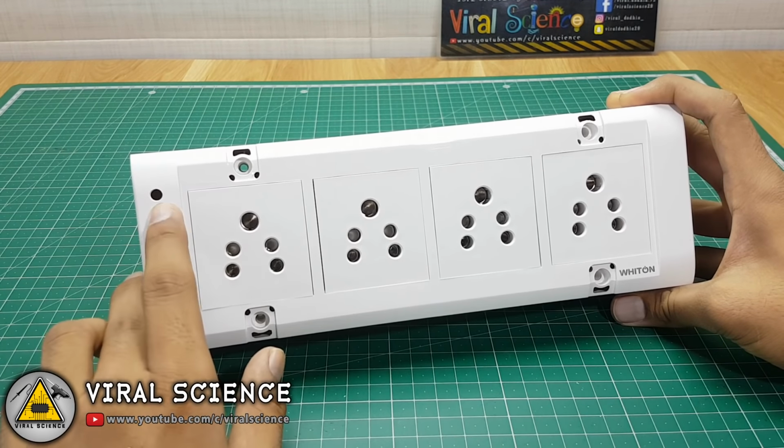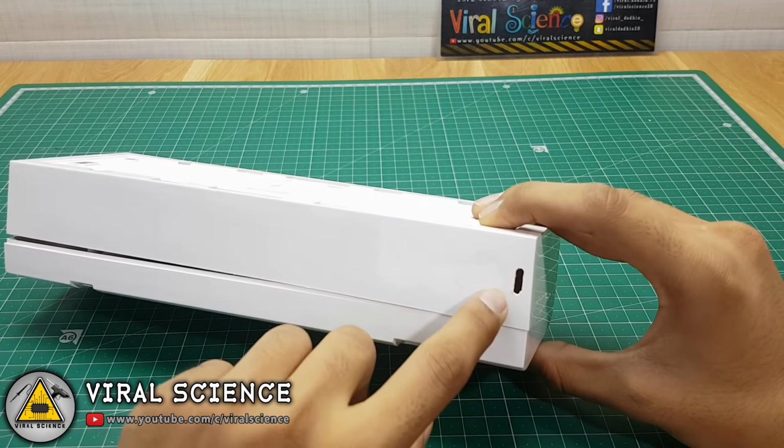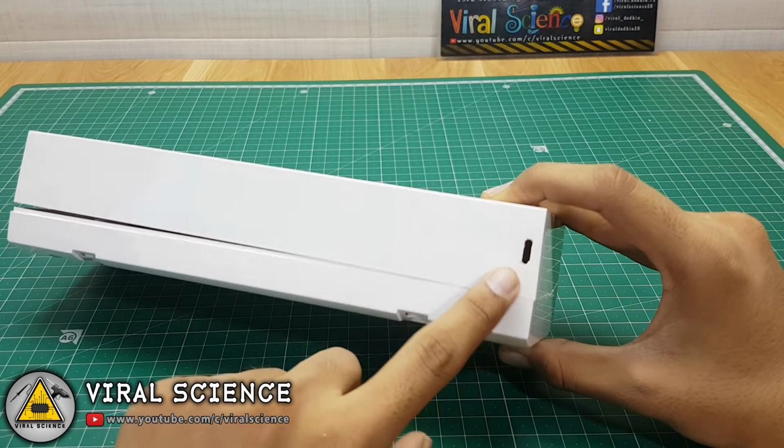I have drilled a 5mm hole on the left corner for LED indicator and also here to connect the NODEMCU with the micro USB cable.